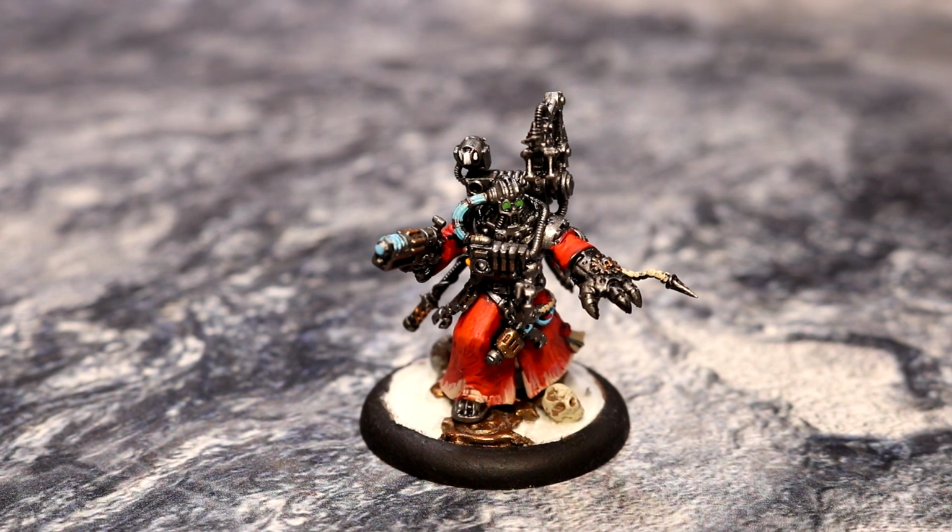So he moves 6 inches, so he can't keep up with the robots. He has a weapon skill of 3+, ballistic skill of 3+, making it better than the robots. He's got toughness and strength of 4, 4 wounds, 2 attacks, leadership 8, save 2+. So the save of a Terminator, which is pretty good.